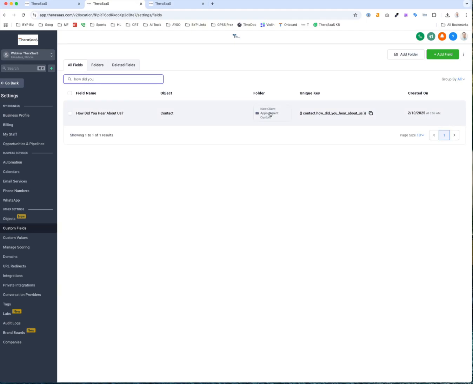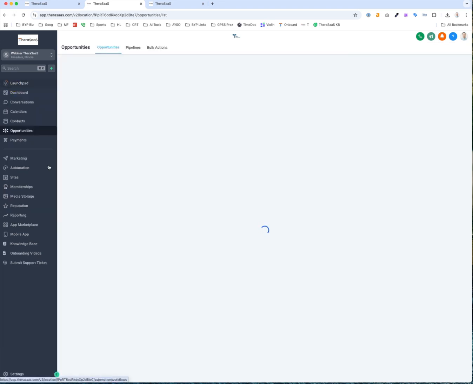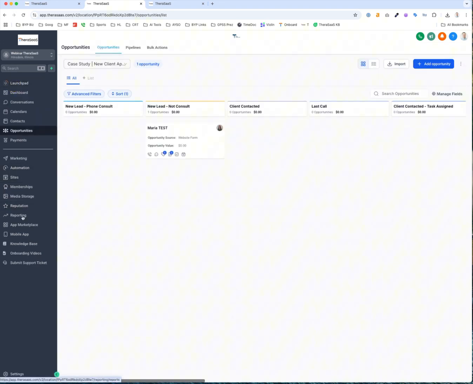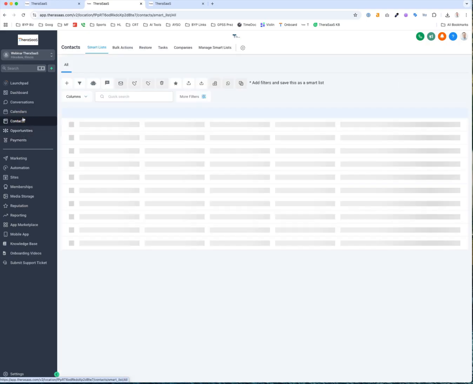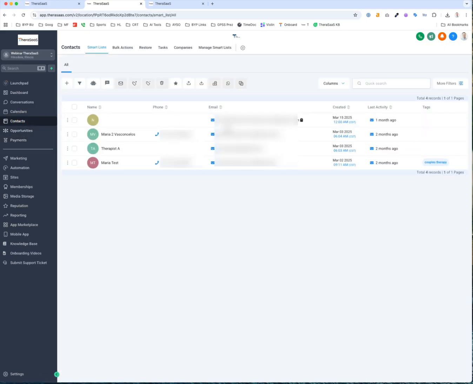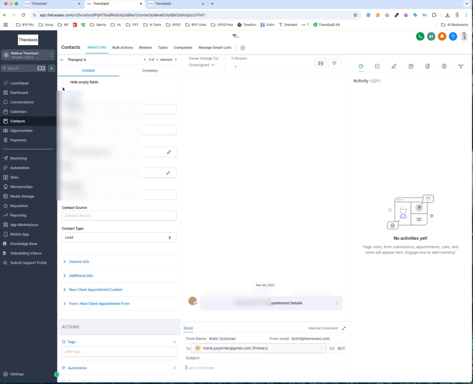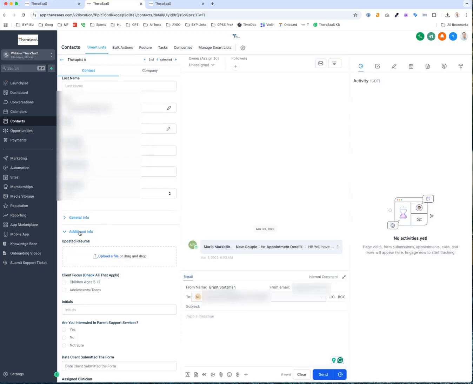Now, I want to take a side road to the way folders work. You can have custom fields inside of a folder, and that will also show up in the hierarchy of the contacts. So for example, how did you hear about us? Let's jump over to the contacts, and let's click on therapist A, and I think it was under additional info.